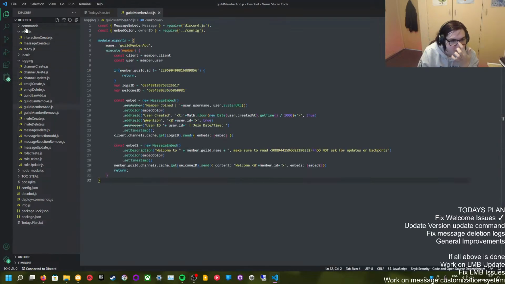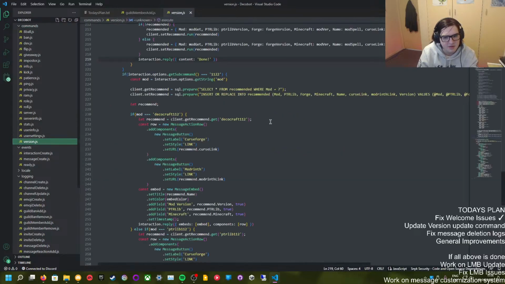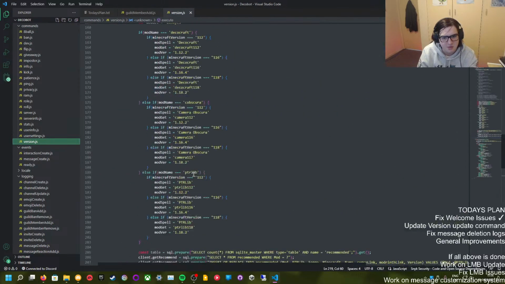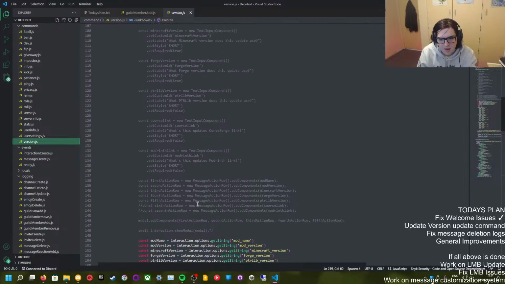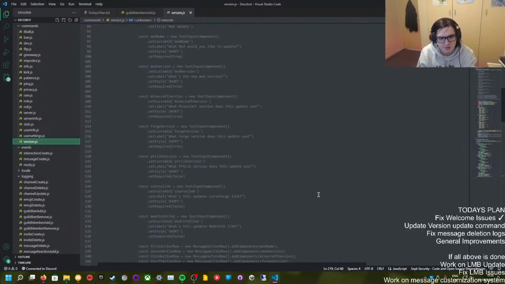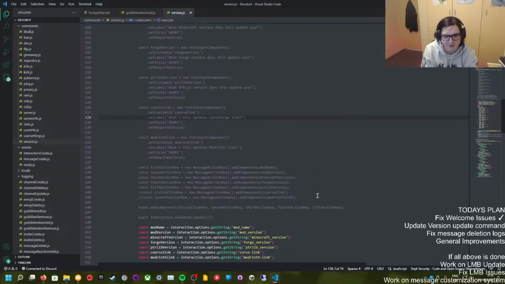So we're going to update the version update command. The version update command at the moment is in an unfinished state because I was working on the modal last night, I think. Discord modals can only have up to, I think it's 5 action rows.